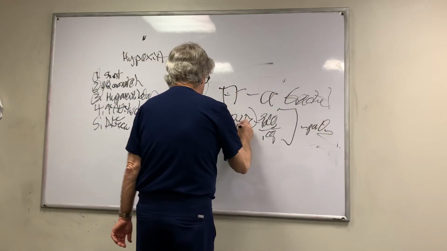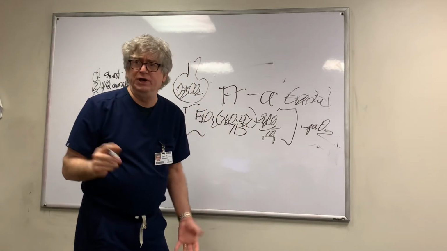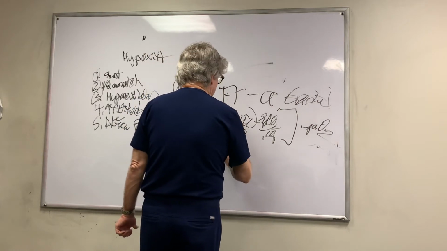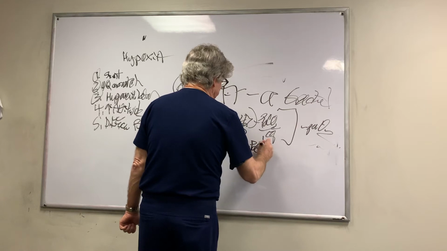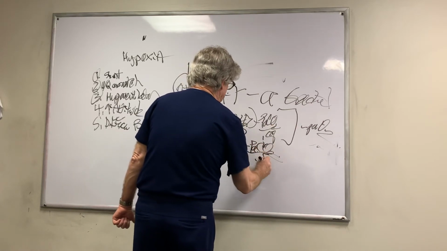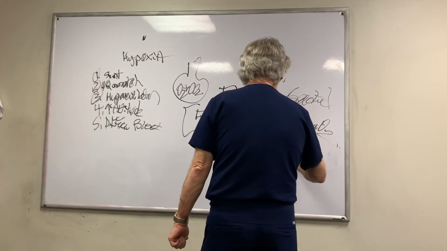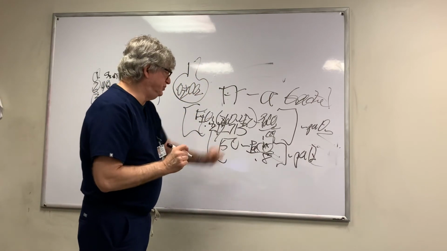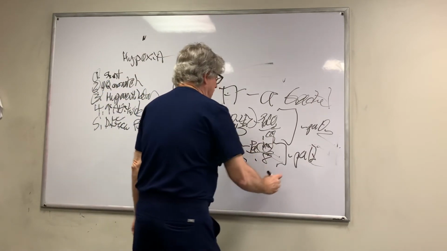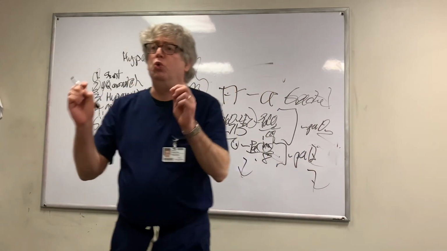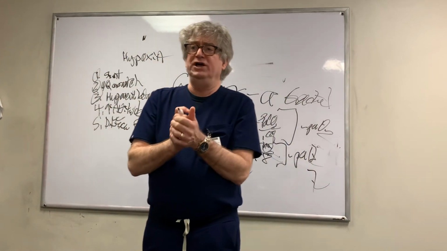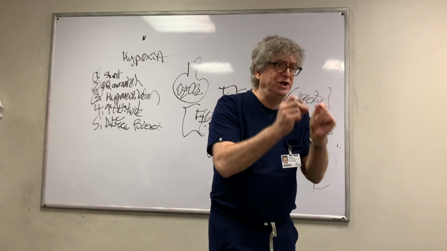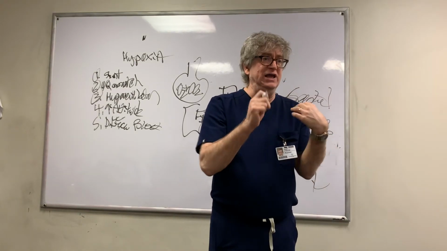This is 713. The FiO2 of room air is 21%. We breathe in 21% oxygen. Okay, so this is actually 150 minus the PaCO2 divided by 0.8. 0.8 is the respiratory quotient, and you subtract the PaO2. Okay, so the more your CO2 is up, this difference is down, and the gradient is down. And the thing is, patients who are hypoxic due to hypoventilation, they do not have wide AA gradients. Okay, people who have shunting or VQ mismatching have high AA gradients.